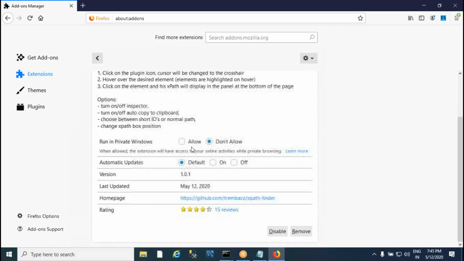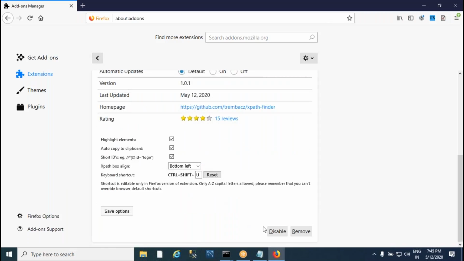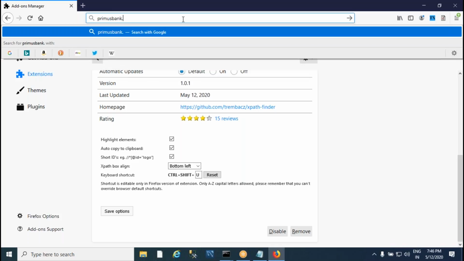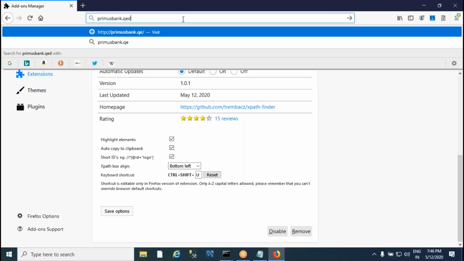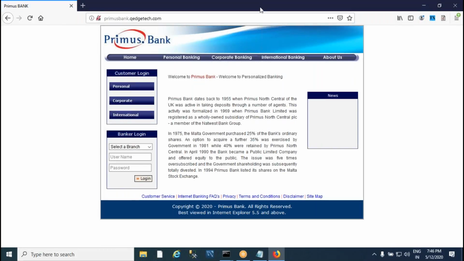Try export, run in private window allowed. Okay, now I have allowed it. It's my browser setting. Here you see, you are seeing the add-on XPath Finder. Now, premusbank.qvettech.com. Okay.